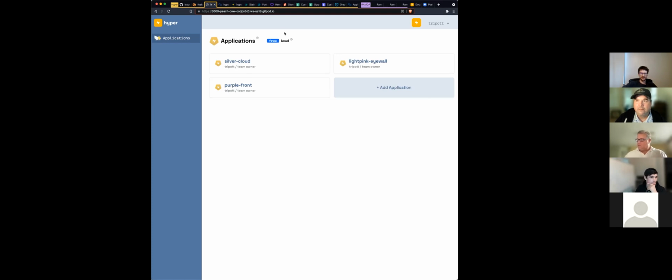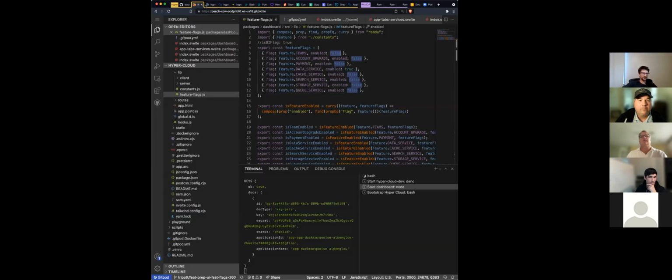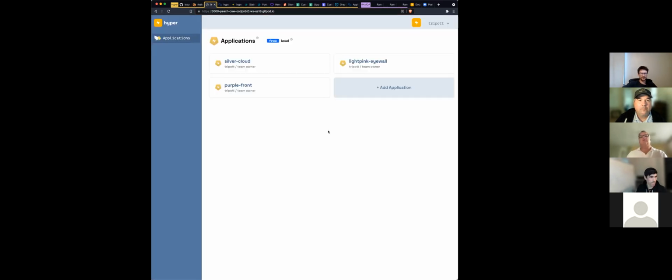Yeah, I remember reading about it recently, and I'm actually wondering, I don't think I was reading about it through something from Hyper, but I don't know if one of you maybe shared it in the chat. I don't remember where I found it, just randomly. But yeah, feature flags look very cool.